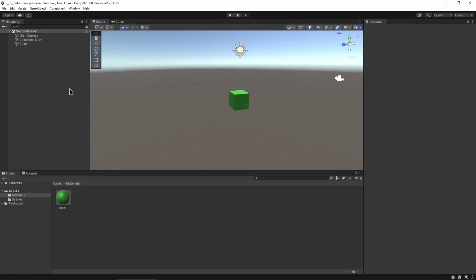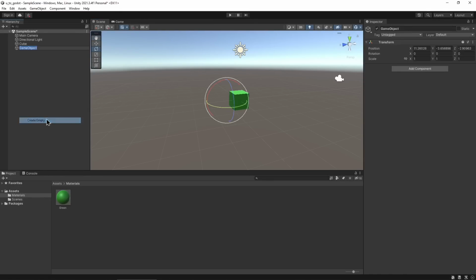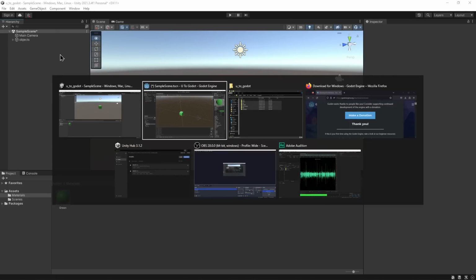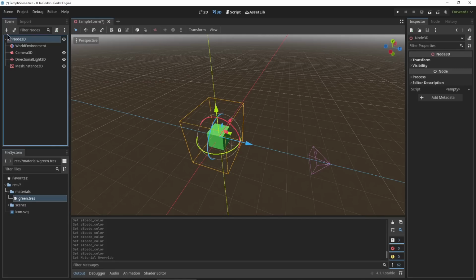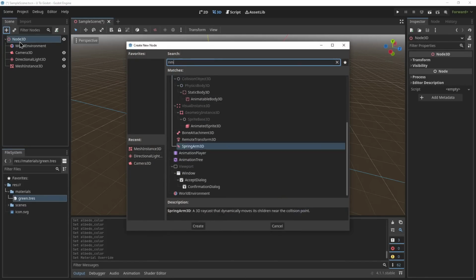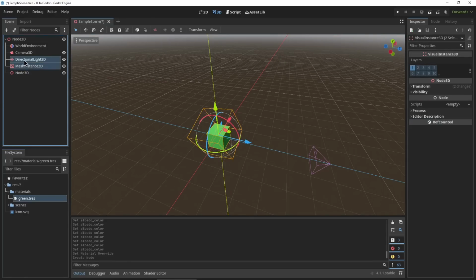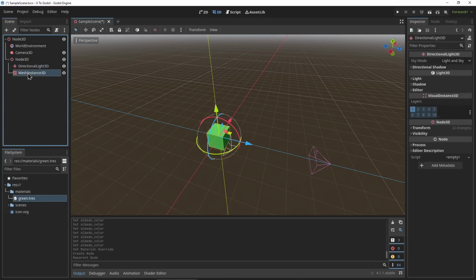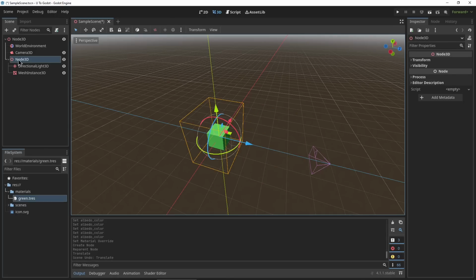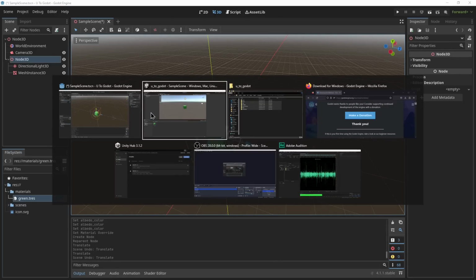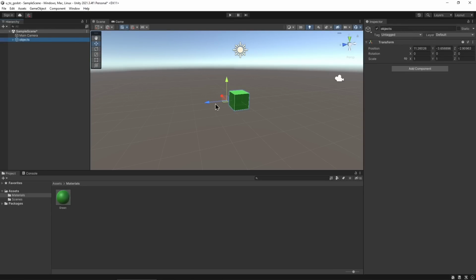So the next thing I'd like to touch on really quickly is scripts and organization in the scenes. So in Unity, most scenes are organized by creating empties and giving them names, and then dragging some things into there to structure your scene. Surprise, it's exactly the same in Godot, only we don't call them empties, we just call them nodes. So if you just add a Node3D, by default it's empty, and you can drag stuff onto there and it works exactly the same. This node is now the parent of both these objects. You can drag them around. Exactly the same as in Unity.